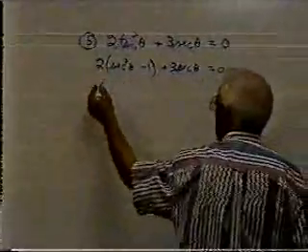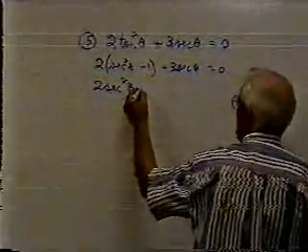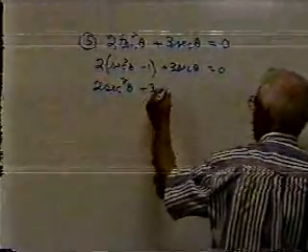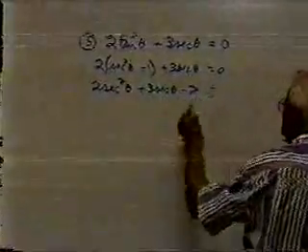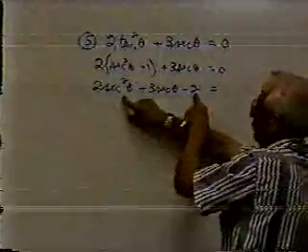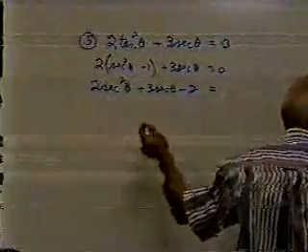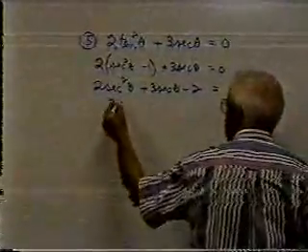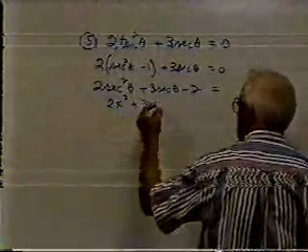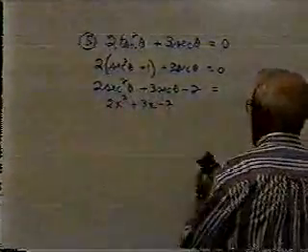All right? So here we have 2 secant squared theta plus 3 secant theta minus 2. Now here's what I did. 2 times this and then 2 times the minus 2. Well, I'm going to move it over here, and I put that secant in there because now what do we have? We have the same thing as 2x squared plus 3x minus 2. Okay? So we have 2 secant squared plus, so we might be able to factor that.